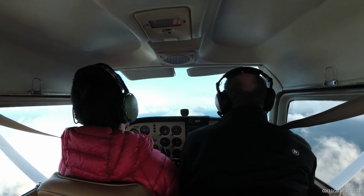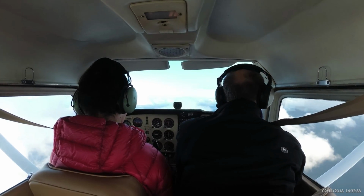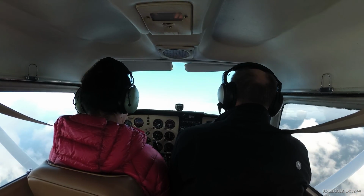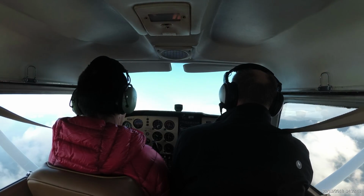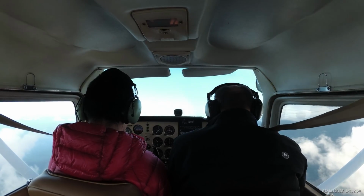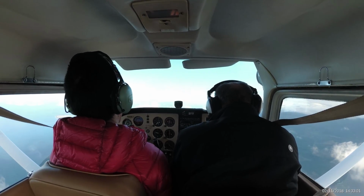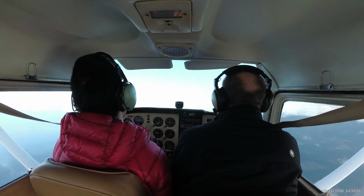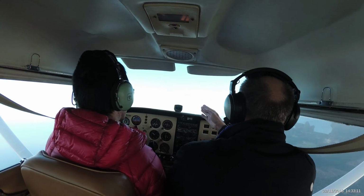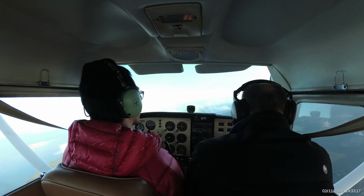Where is this traffic? Something tells me that there was traffic. There were two over there in front of us, way ahead, way above us, and one below. Alright, let's go this way. Otherwise runway 35, too much to the north. So we want to go 34, 3 miles, left 45 to 34.